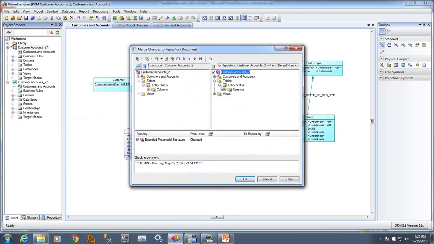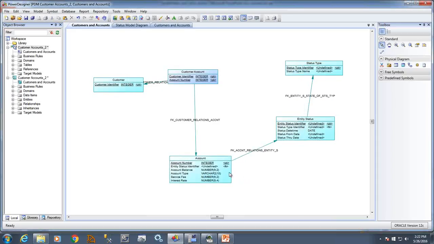And then I can actually say, in this case, maybe this status, date, and time is ready to go, but attribute 13 is not ready to go, and we haven't decided whether we're even going to put that in. There's also this thing here called a view, and I'm not sure if I want that in there at this point in time. So I can go ahead and push those in.